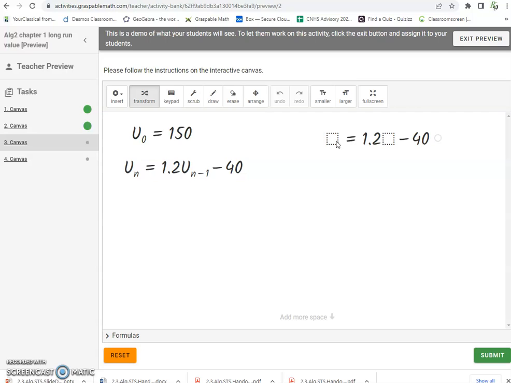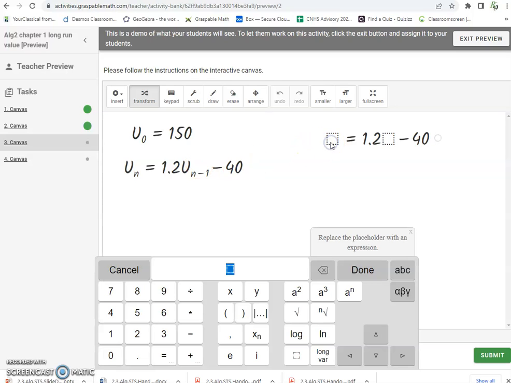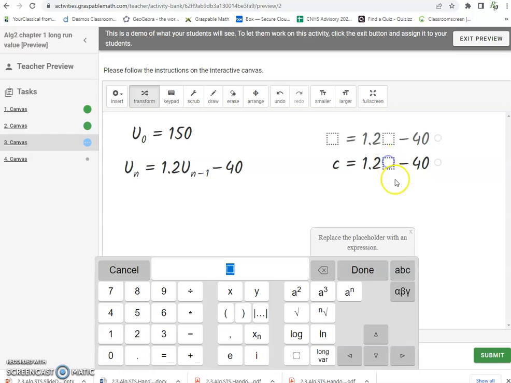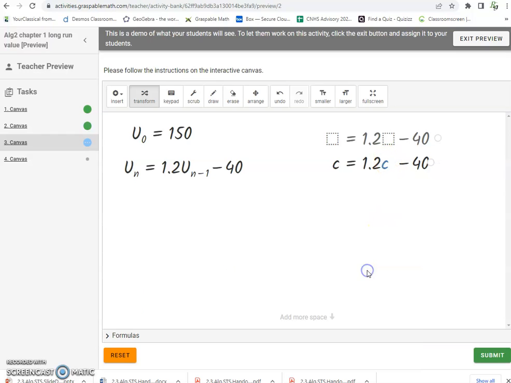So in the problems you're going to be doing next, you're going to basically replace the U of n and U of n minus 1 with the letter C. So on your own paper, in the next set of problems, you're going to basically just take these two things here, U of n and U of n minus 1, and replace them with C, so that the equation will end up looking like this. And then you're going to simply go through the steps of solving this equation, like the getting started problems.